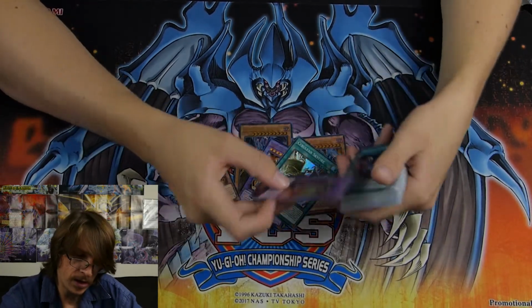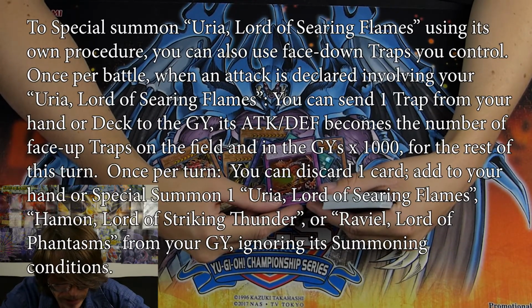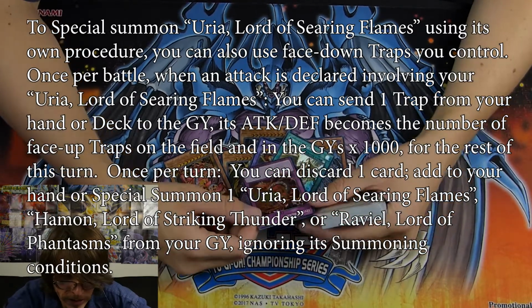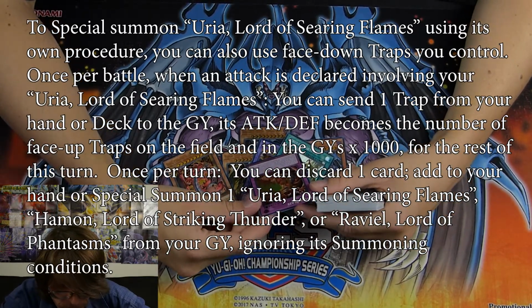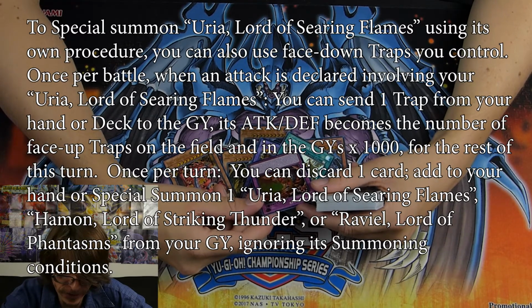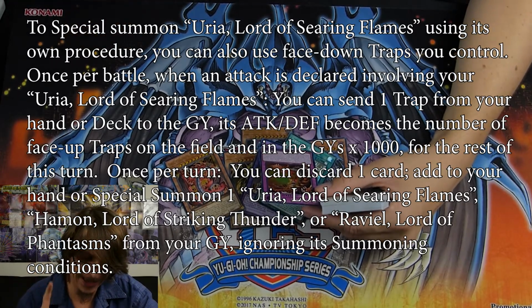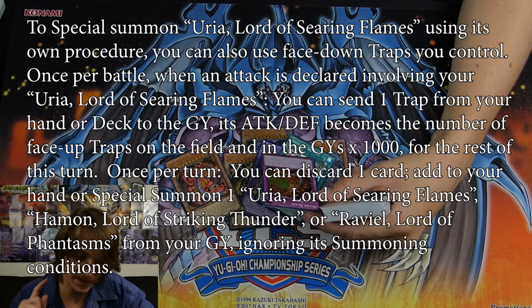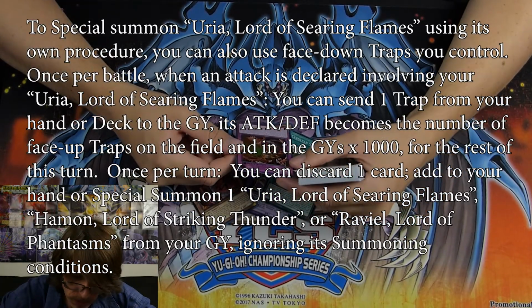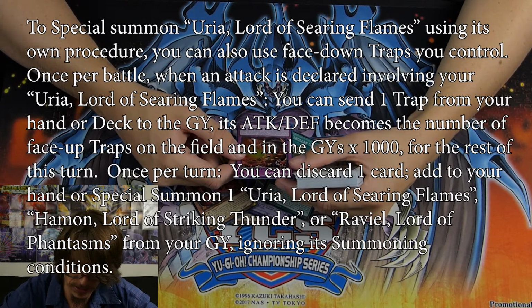That's cute. And Hyperblaze, the continuous trap. At the special summon, okay, so it's basically the same thing as that first deck, except for Uriah. So we're not gonna bother with that effect. Once per turn, when an attack is declared involving your Uriah, Lord of Searing Flames, you can send one trap from your hand or deck to the graveyard.